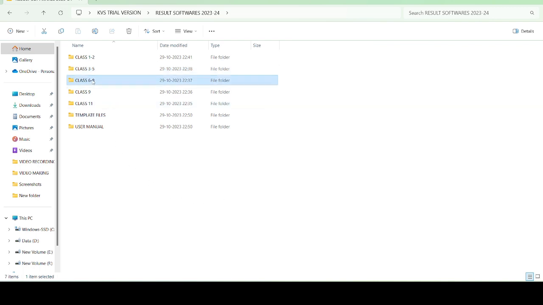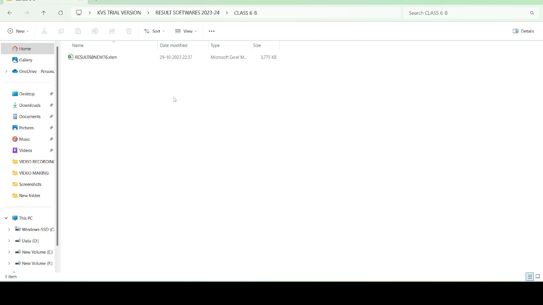If these files are used on any other platform like mobile phones, Google Sheets, any mobile application, iPad or tab, these files get corrupted and most of the functions will not work properly. So it is advised not to use the main software files on mobile phones or any online platform.